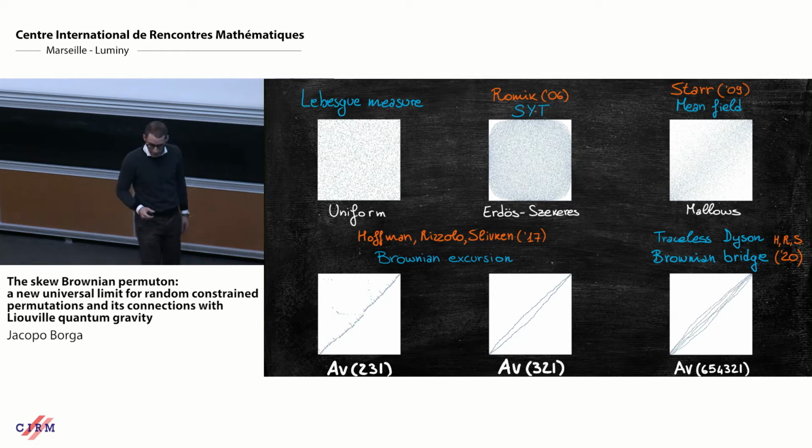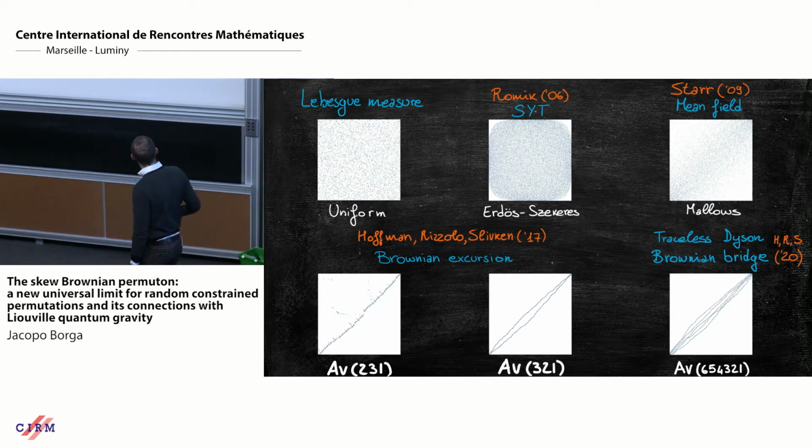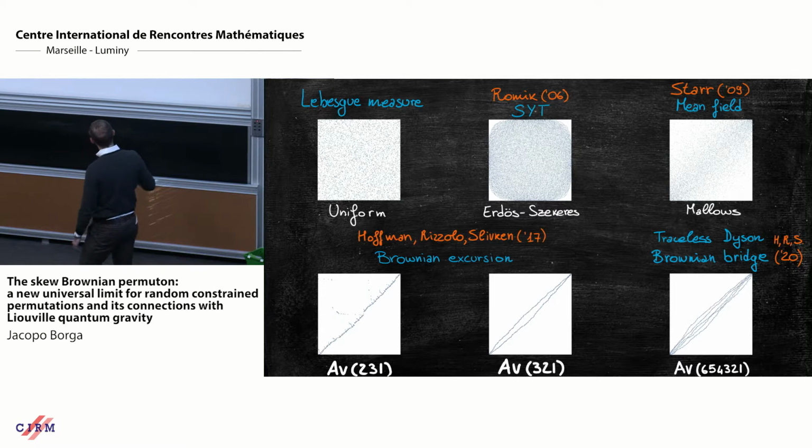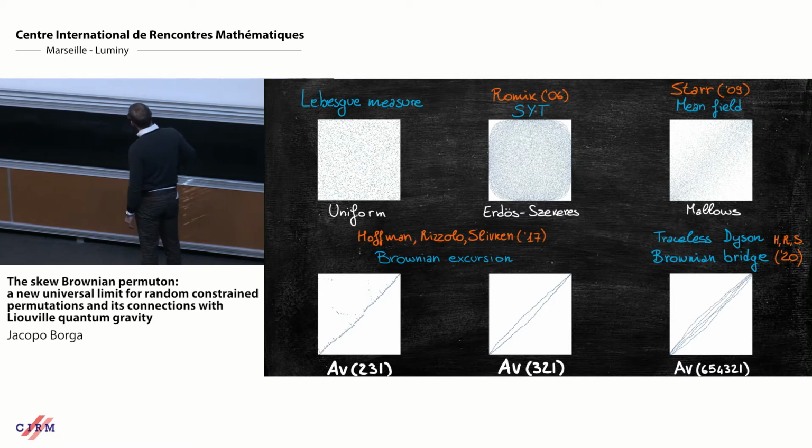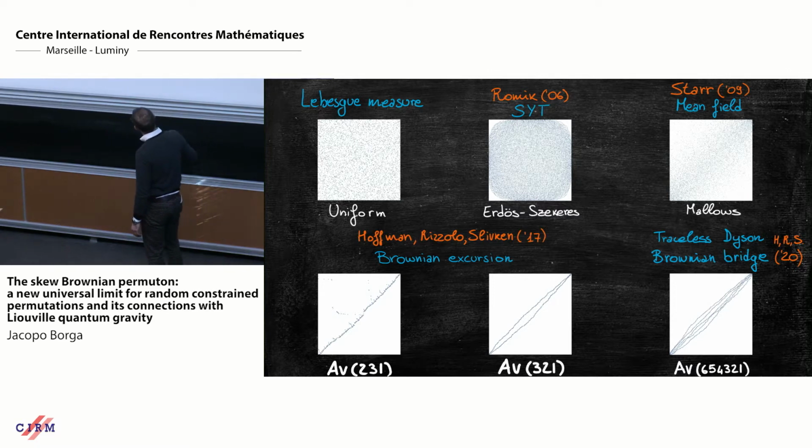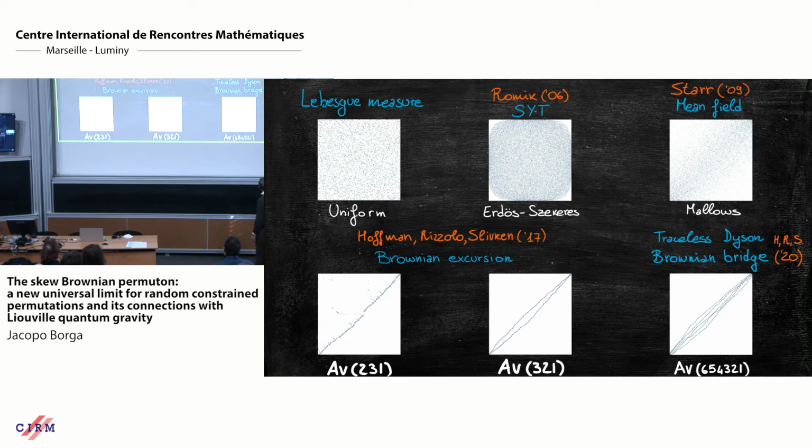It's biased, it's a Gibbs measure. And here there are some pattern avoiding families. What do I mean by pattern avoiding? A family or a permutation is avoiding a pattern if the number of occurrences of this pattern is 0. So for instance, here we are avoiding the pattern 3 1. This means that in this permutation you cannot find 3 points that are in decreasing order. Okay, so it was generalized also to the case of any decreasing pattern.